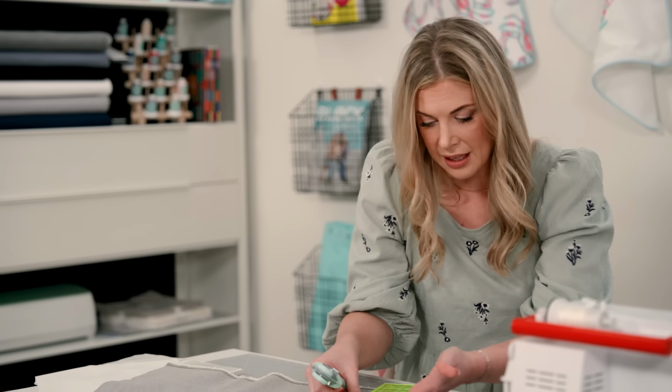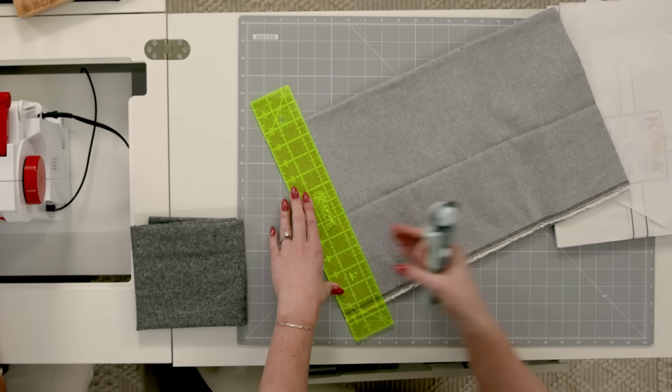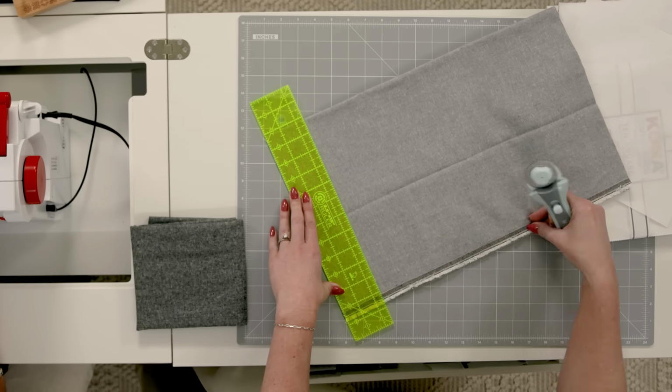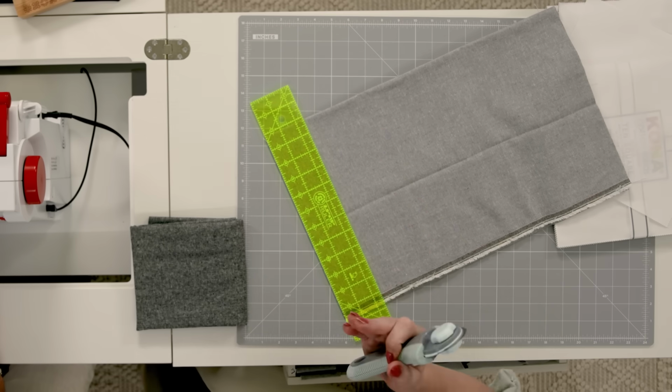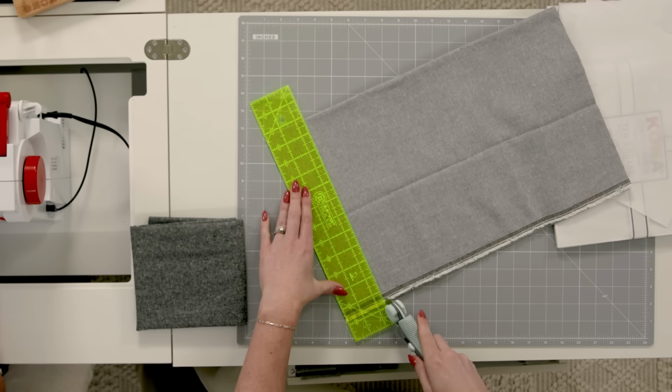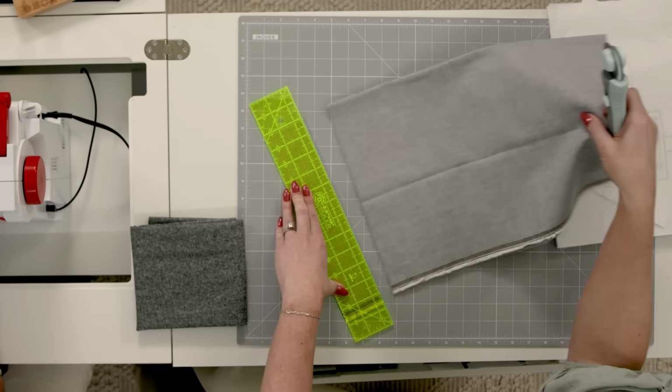So I'm just gonna lay this again like we did before, right on the edge. I have this folded in half and in half again, and as long as your selvage is nice and straight on that fold, you shouldn't have any weird little angles when you cut. So that's what you wanna watch for, is just keep everything nice and straight. So I'm gonna make a cut there.